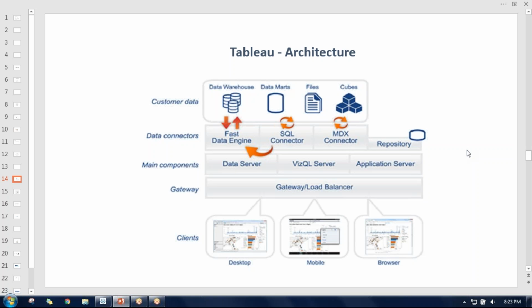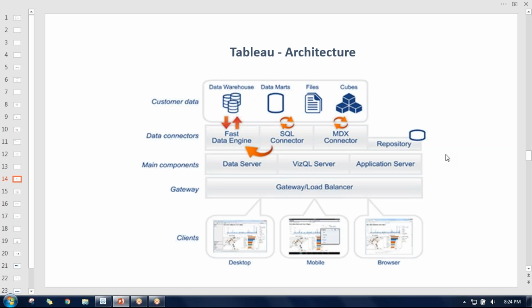So this is what we have inside the data connector layer. So let's say once we have selected our data set, we want to connect it to Excel. We have defined our connection window. We have pulled that data into the data engine. We have data inside our Tableau. And then if you want to process something, if let's say any user is browsing a dashboard, that processing is handled by the main component. So you can see the third row: data server, SQL server, and application server. Let's deep dive into this one by one.